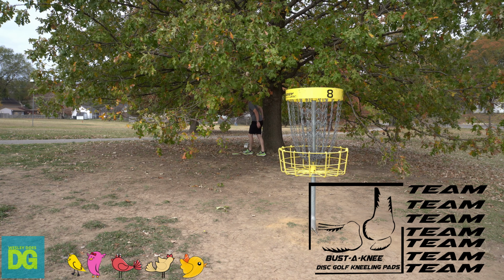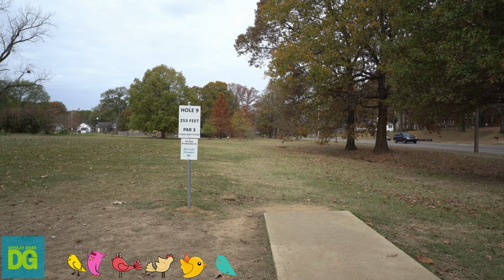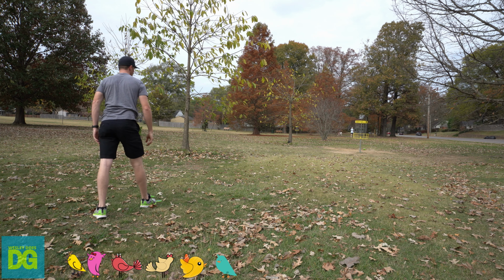Another bird, hole nine, 253. Slight turnover on this one. Just gonna throw it a little bit of Anheuser and hope it holds it. Nope, too low. Actually, that slid quite a bit. I might have skidded up inside the circle. Might be a bird. Hole nine is gonna be a birdie. Gotta will it just like I did seven. Ooh, I didn't will it hard enough.